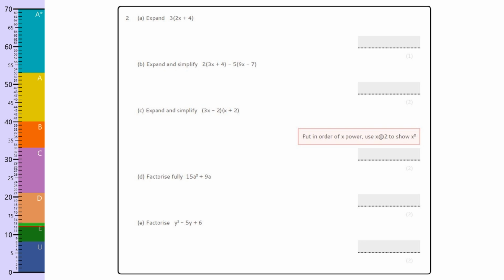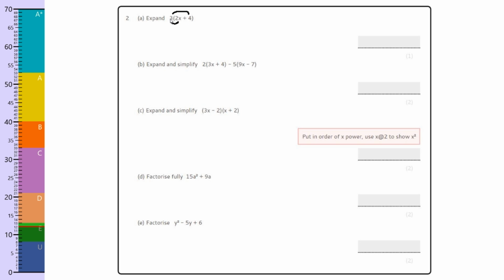Okay, so it's quite common for them to do an algebra question with multiple algebraic questions. So let's just rattle through this. Now, loads of different people do different methods for this. I do smiles and rainbows, but if you've got a different method, that's absolutely fine. You can do it with grids and all sorts.